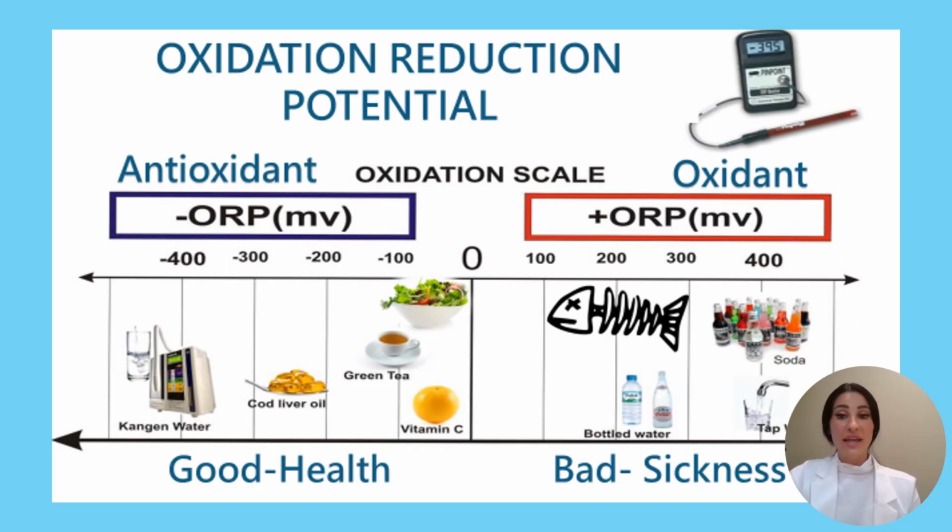So if you're a little bit skeptical like I was when I first started, I was like, water's water. I don't understand why water's different. You drink it. I felt like this was just all made up. You need to test it yourself then. Go on Amazon, purchase an ORP meter. It's the little gadget in the top right corner. It stands for Oxidation Reduction Potential. Put that in all your beverages, your tea, your coffee, your sodas, your waters, your bottled waters, any beverage, and take a look at the ORP.